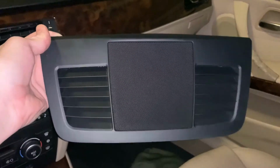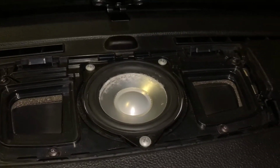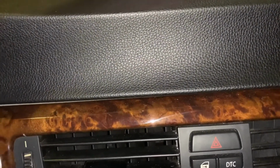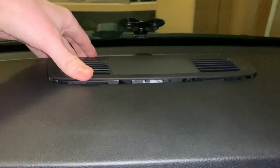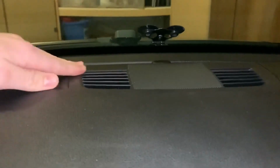All right, so I just cleaned this piece off a little bit in the vents before I'm gonna put it back in. And I got the speaker all bolted back in there. So yeah, I'm just gonna put this piece in and start from the back. I don't think it'll be too hard to snap in. Pretty simple. And then the front. And then it's in. All right, sweet.